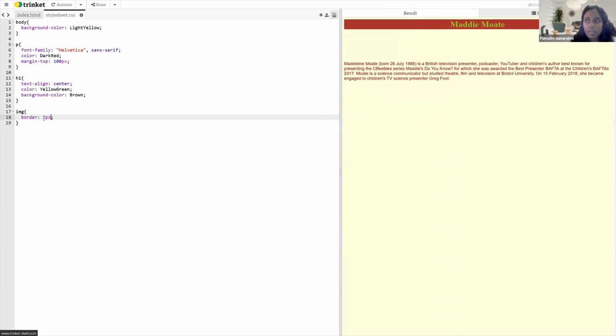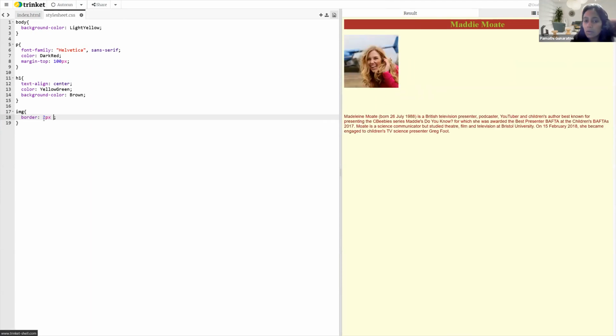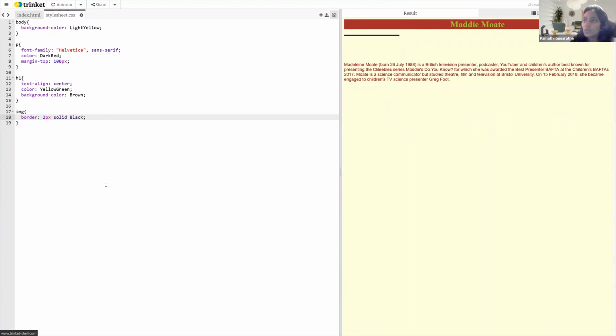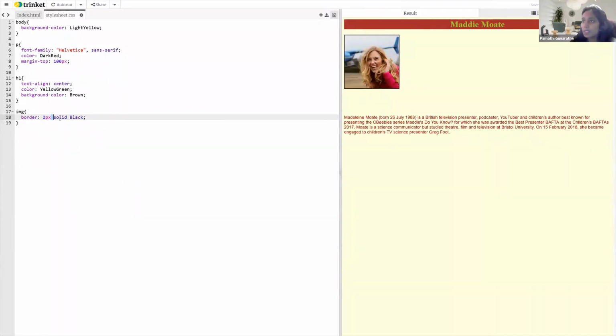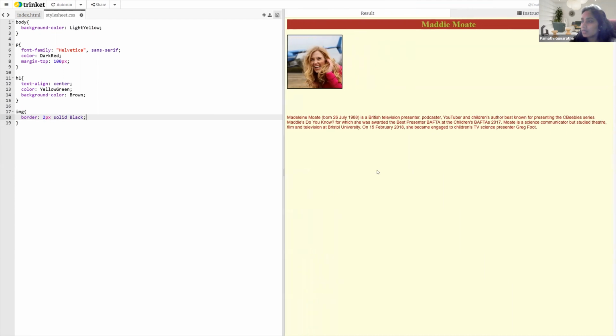Type border and then say 2 pixels border, which is solid and in black color. Keep a space in between those values. Then you will see a border will be appearing around the image. So add this section to stylesheet.css, everyone.